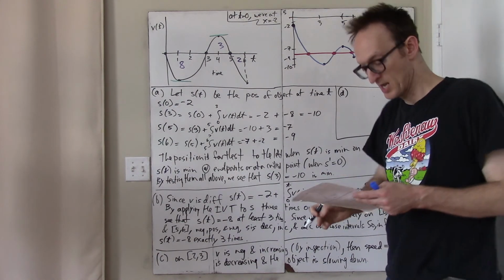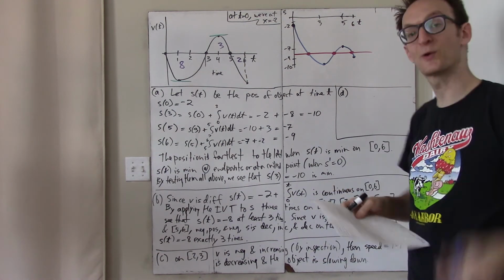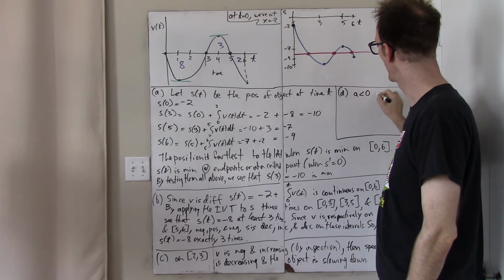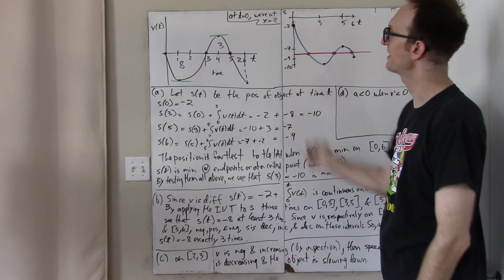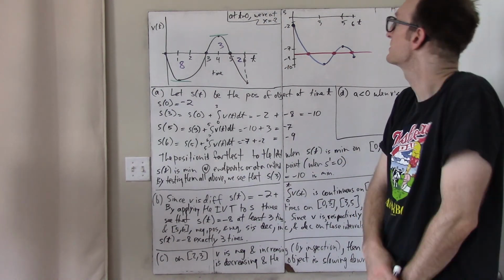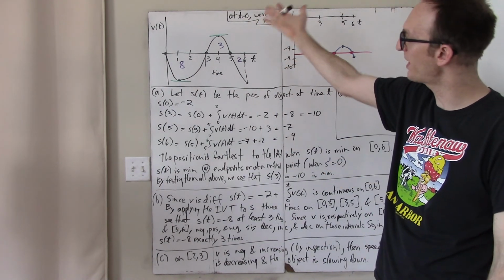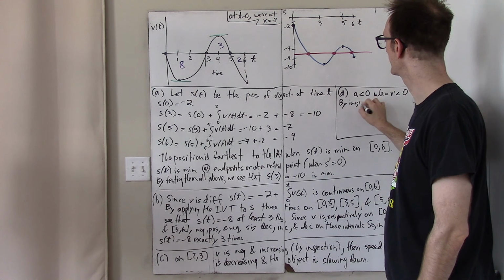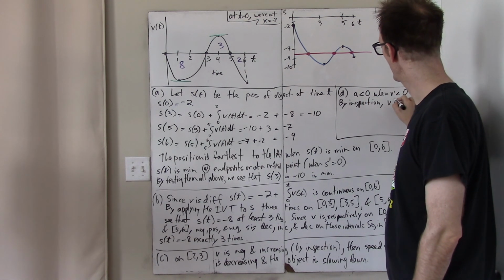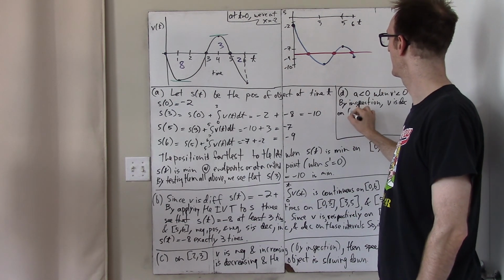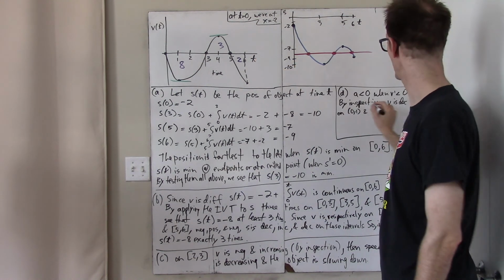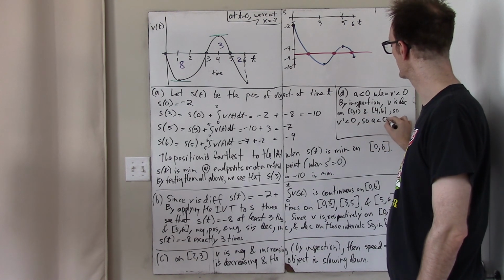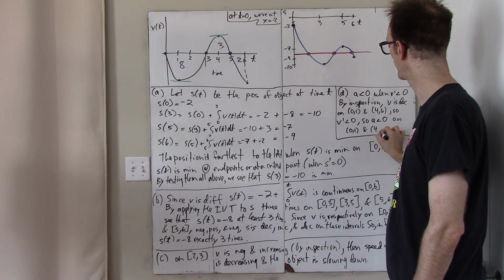Finally, part D says, during what time intervals, if any, is the acceleration of the particle negative? The acceleration will be negative when v prime is negative. And this is v, so we need only look at the graph of v to see when its derivative is negative. And its derivative is negative when it's decreasing. When is it decreasing? On 0, 1 and on 4, 6. So now you just say, by inspection, v is decreasing on the interval 0, 1 and 4, 6. So v prime is negative, so the acceleration is negative on 0, 1 and 4, 6. Hopefully I did that right.